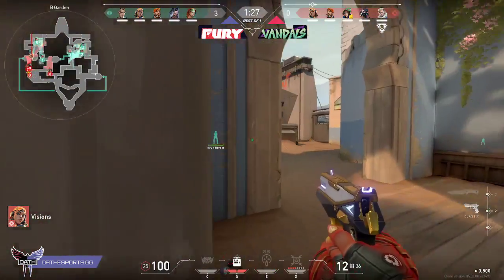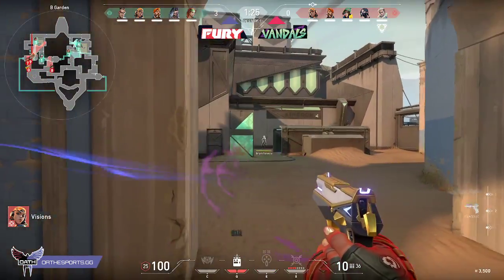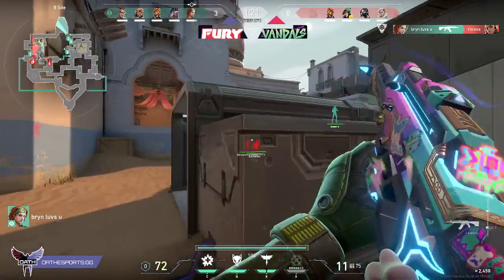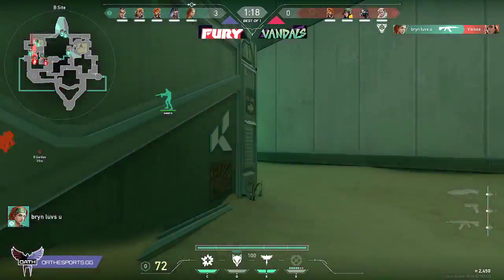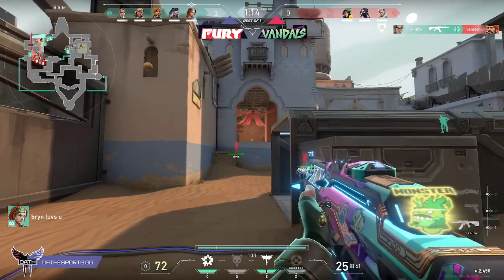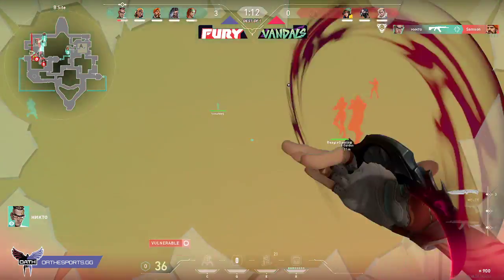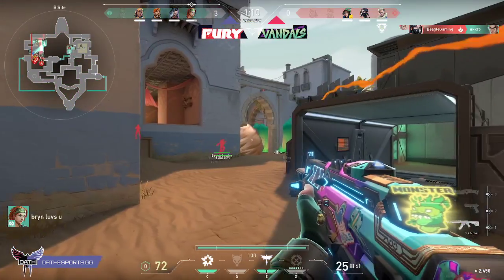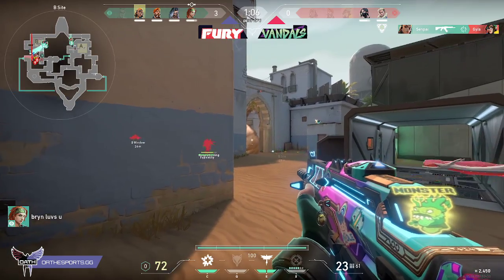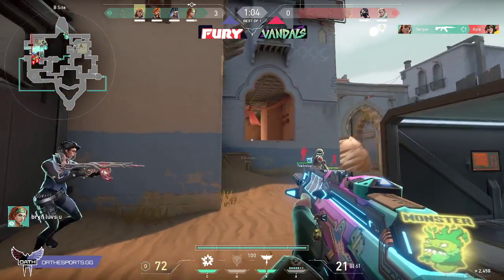Vision's pushing forward already with that nade into backside, so that's going to do a little bit of damage onto Bryn, now only on 72 health. So only a couple Nikto shots will be able to kill her. But Nikto gets a nice pick onto Samson, stuck in the corner, poison! He gets pushed out by the molly and eventually picked off.